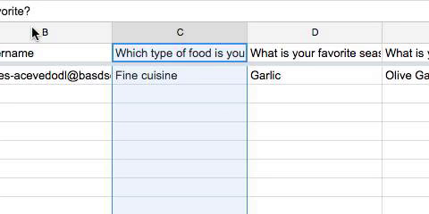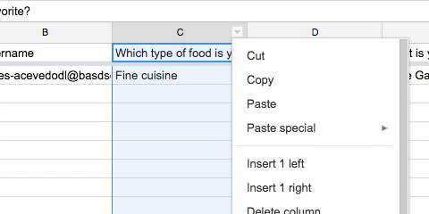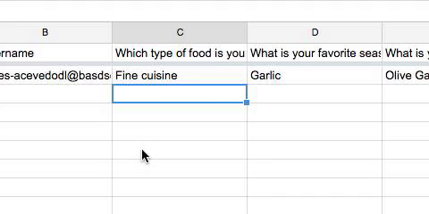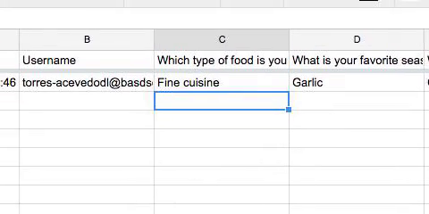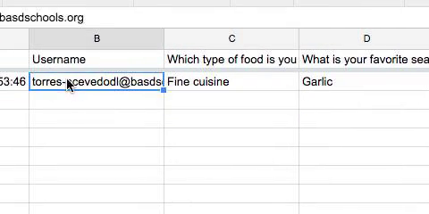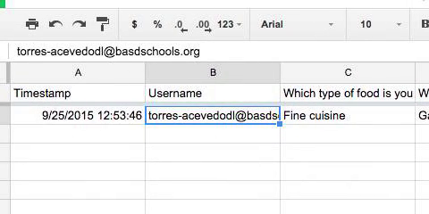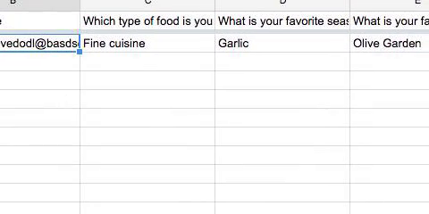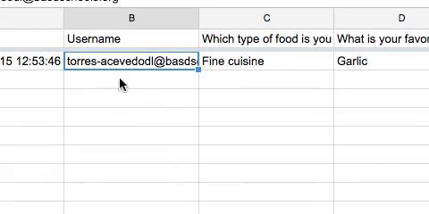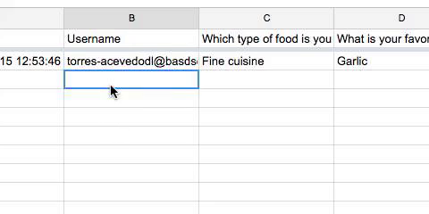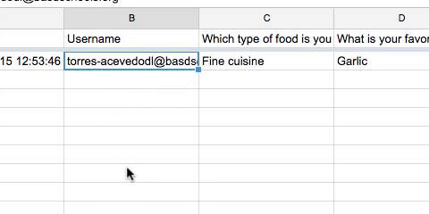Now once I have 900 people fill in this form here, I will be able to organize by going to the top of the column here and sorting from A to Z or Z to A, and be able to find all the people that like cuisine. And if I made one of these fields, the username field has the person's email address in there. So I can target market to certain people that like fine cuisine, and then I could just email just those people by selecting all their emails and copying and pasting it into a form letter that I'll create later.